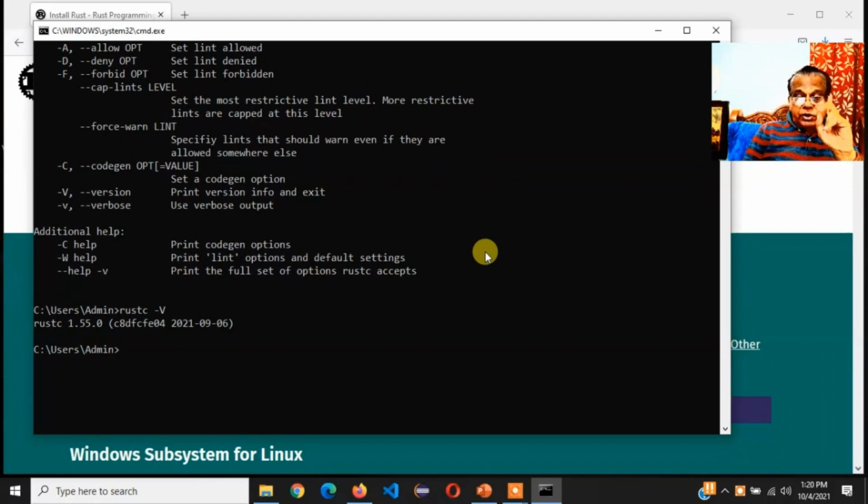But again, there are two more steps. As I told you, there are 3 steps involved in installing the software required for running the Rust program on your Windows system. First is the rustc compiler, Rust software itself, which we have already done. The second is installing Visual Studio C++ build tools, which I will tell you in the next slide.